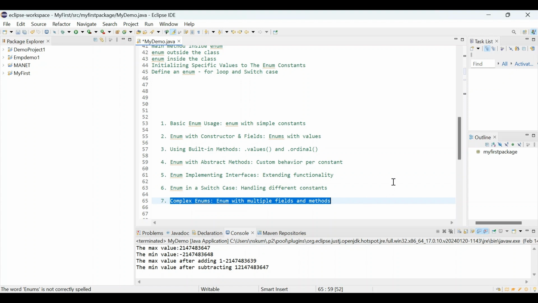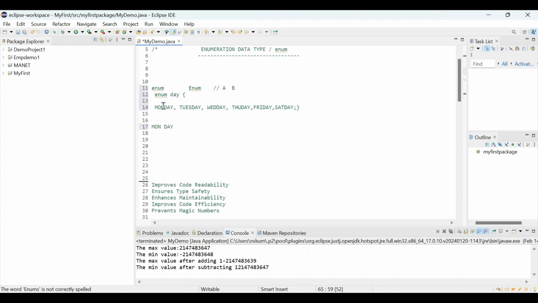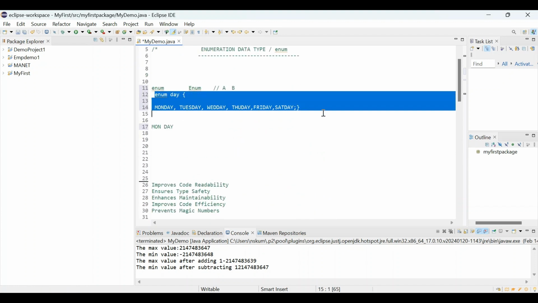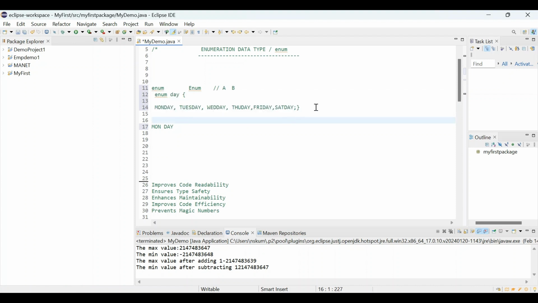Now, before going to the first example, whatever enumeration type we create, for example like this, the constants we declare under this enumeration type are, by default, static and final. So these variables are static and final. We know what static and final are. Final is just like a constant here, and static is a keyword used so that, without creating an object, we can access the members of that particular class.